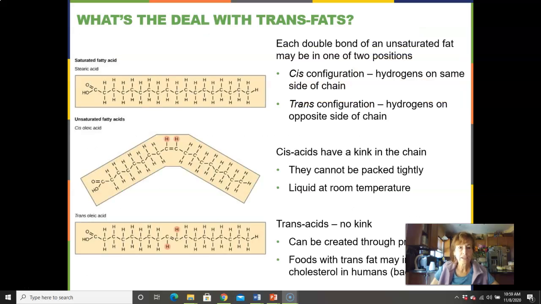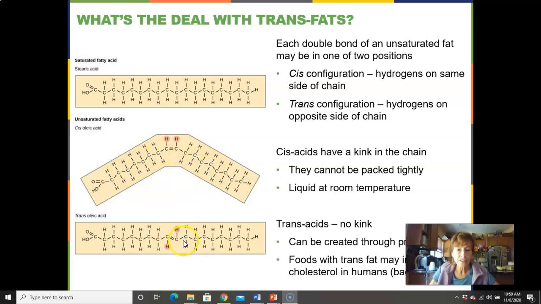Here you can see the kink that I was just talking about. So now we can look at it and use the terms cis and trans that we talked about earlier. Cis acids, ones that have this formation right here in the middle, where the hydrogens attached to those carbons that have a double bond are on the same side, are the liquid types. This is the cis type that we prefer in our diets.